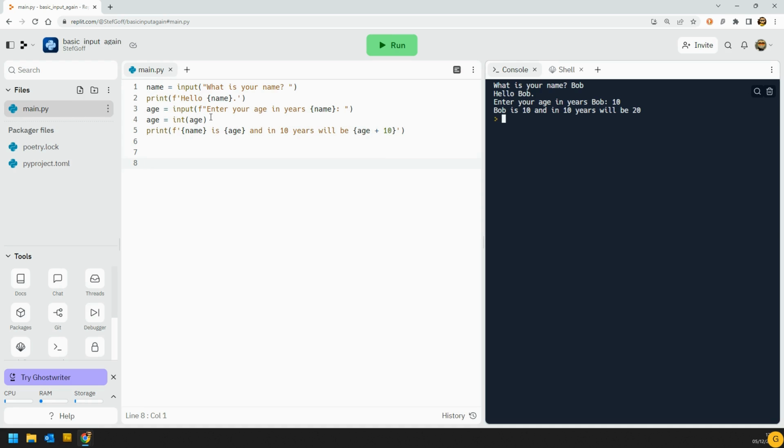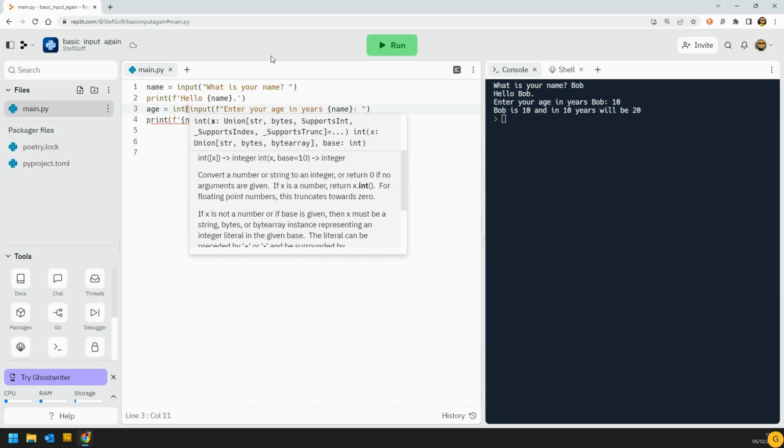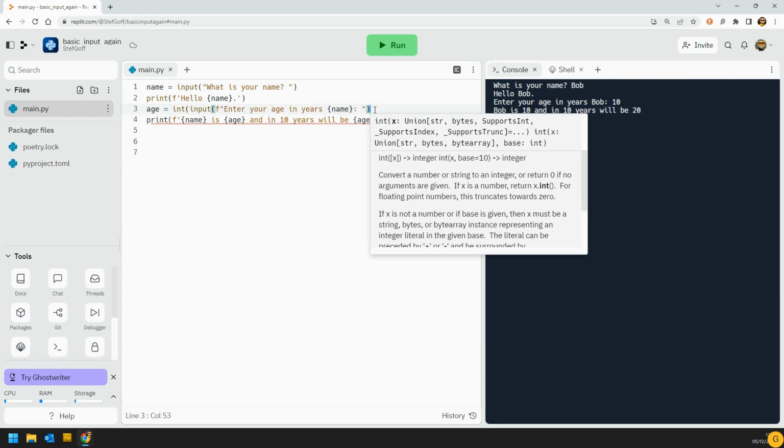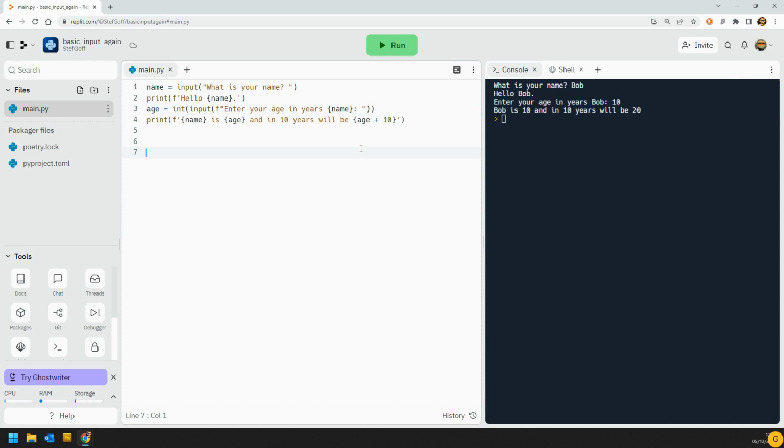Now the alternative you would have seen when I first started the video is we can actually say we want int, and the int command has brackets, and we put it around the entire input statement that we had there. So we can either do it on one line or we can do it on two, and you can see that it still works. I'm going to use a different name and a different age, and you can see that it still works no matter who we use.